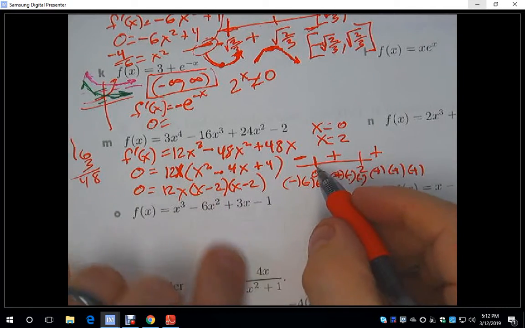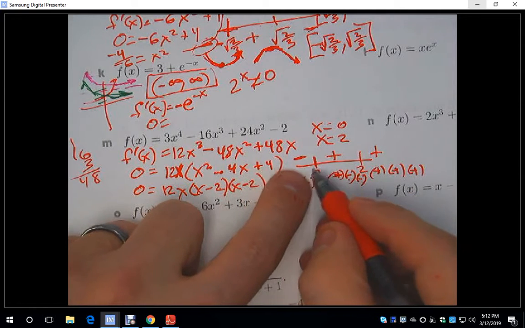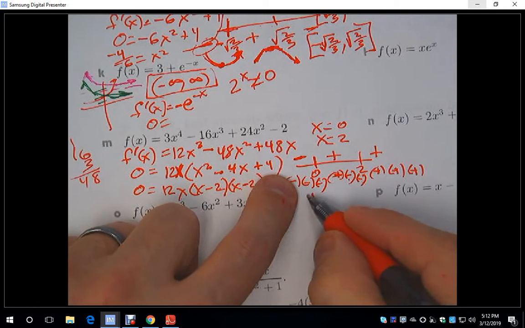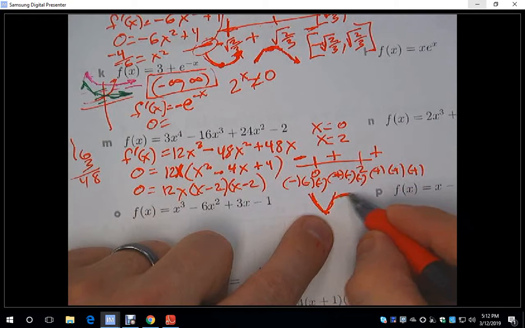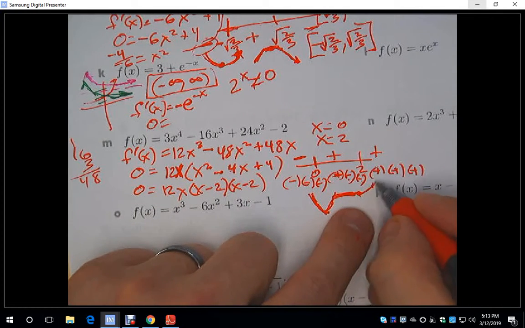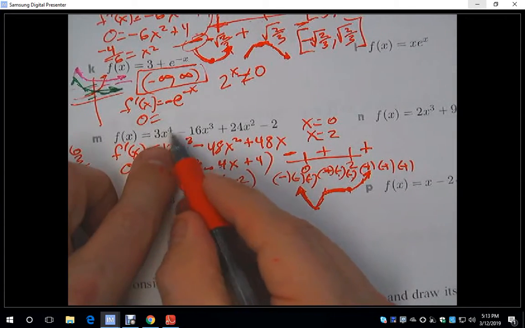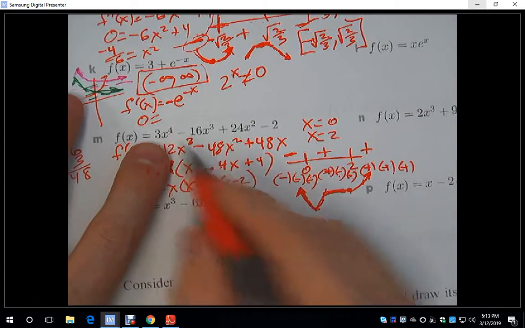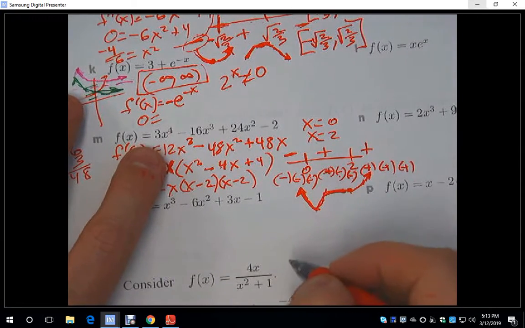So what this means then is that I have a negative slope here, and then at 0 it becomes positive. So we have a graph that goes down and then becomes positive at 0. And then we flatten out, and I have a stationary point. This is actually called a stationary inflection point. And then it becomes positive again. So this is what our graph looks like. And because it's to the power of 4, our leading term is to the power of 4, that means that both ends are going to either open upward or open downward. So we have a graph that looks something like this.